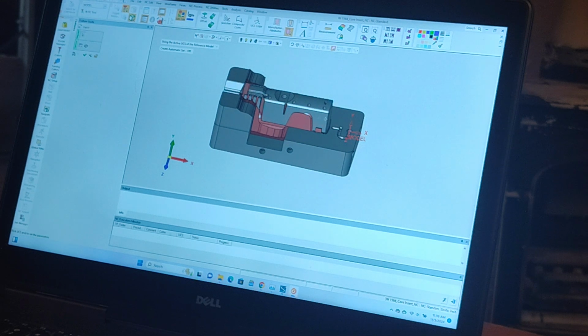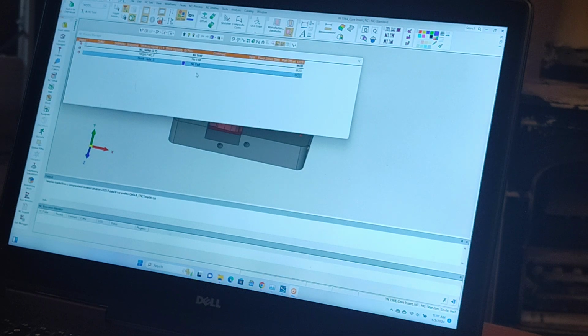It's going to position the coordinate system of the core block into the new coordinate system in the NC file. So I'm going to end up with two coordinate systems here when I click accept. And now I'm in the NC environment.